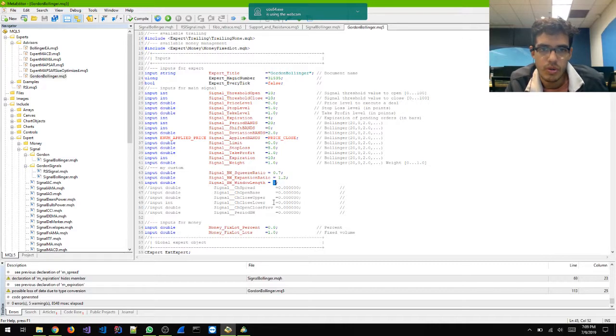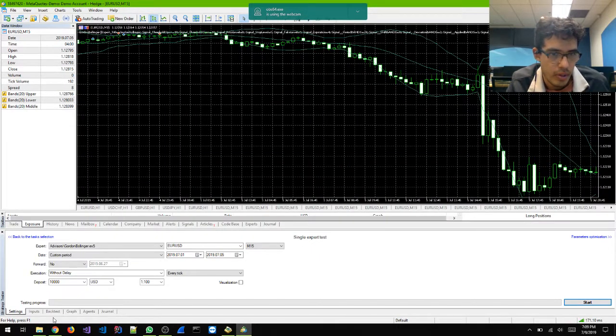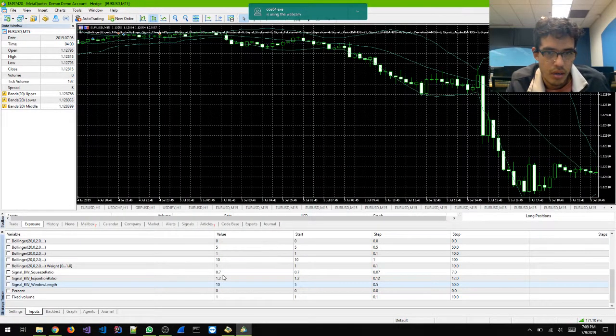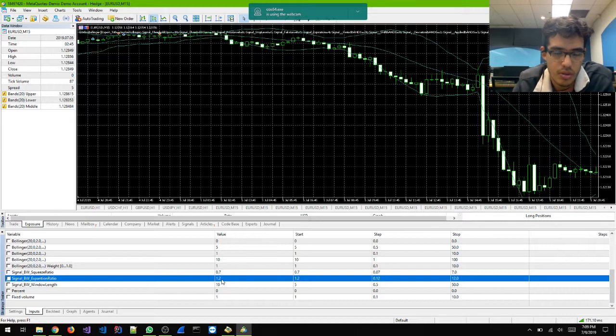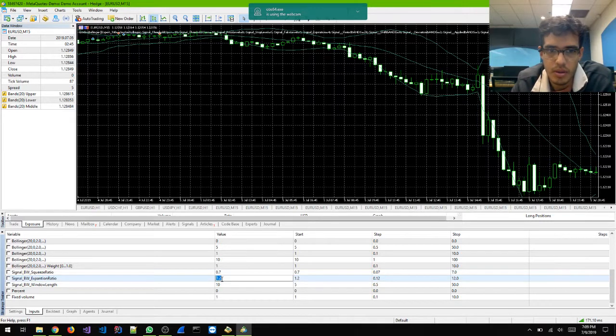Also, what else? Other parameters that I'm using. So the ratio is already there. You can check them over here. I have 0.7, 1.2. As I make this bigger, it's possible to make this one bigger too. But around 0.65 is what's been working the best for me, and 1.4 for this one is what's been working for me the best.